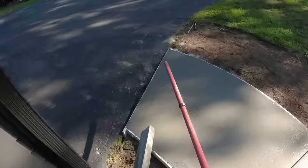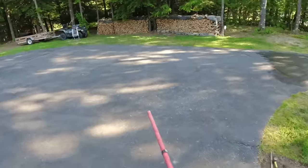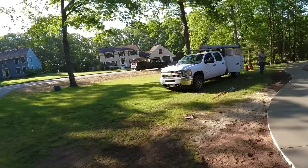All right, gotta give it a few minutes to set up a little bit more, and then we'll start magging it out a little bit. Luckily, we got some trees here for shade, so that's going to help us out a little bit.